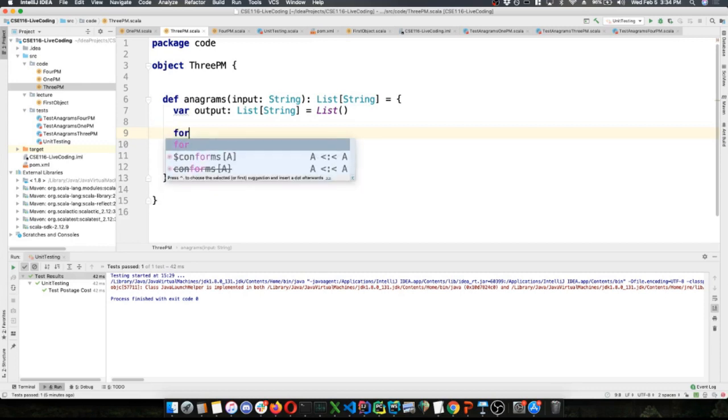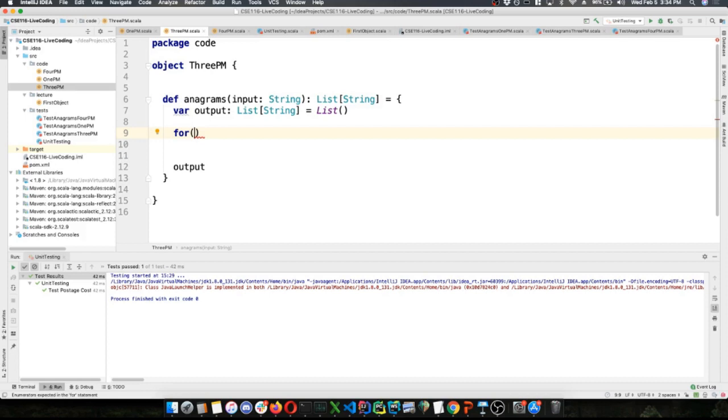So first, let's set up our loop to iterate over the characters of this string. And now I am actually going to want the indices of these characters. And just a reminder, a string is, underneath the hood, an array of characters. And I can't iterate over the indices exactly.